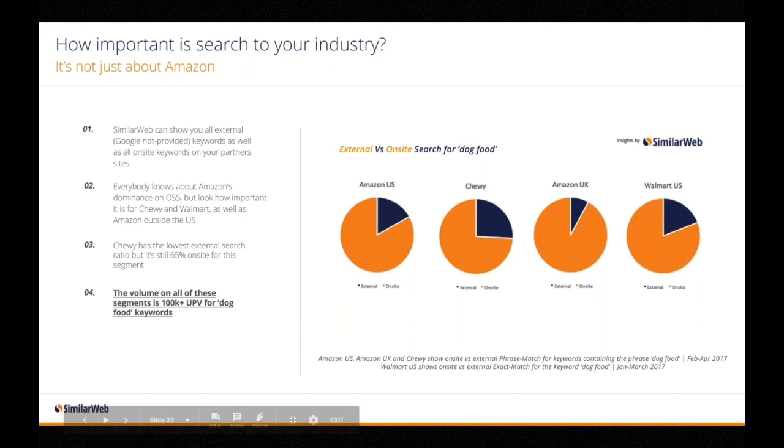And we can get super granular with this as well. So the next slide actually starts to show you, just like we just saw on external search, the individual keywords that are generating these kind of volumes. And we can also speak to performance as well.